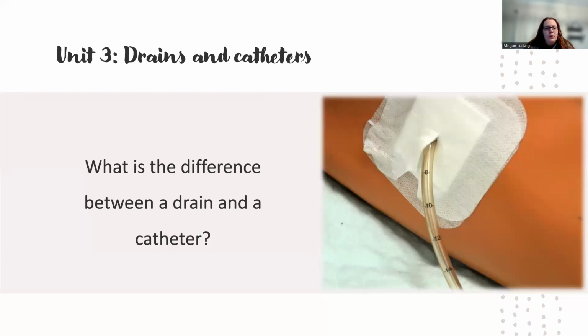All right, so what is the difference between a drain and a catheter? They seem like they would probably be pretty interchangeable in the terms, and sometimes they are loosely used interchangeably, but they are slightly different things. So a drain is what's pictured here, and it is more than likely a temporary thing, okay? Catheters tend to be a little bit more long-term or maybe even permanent in some cases. But drains are typically short-term for drainage of wounds or incisions, okay?